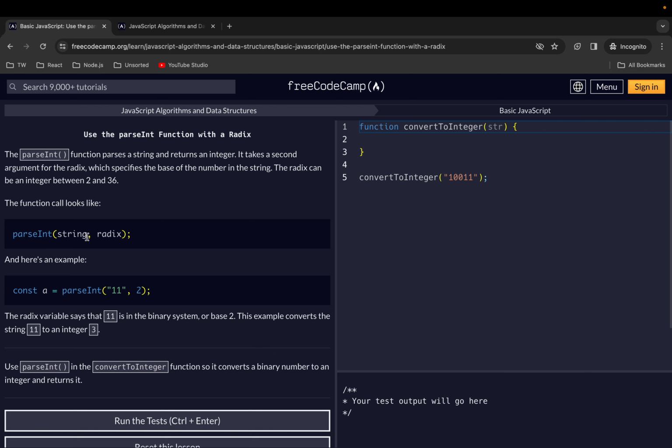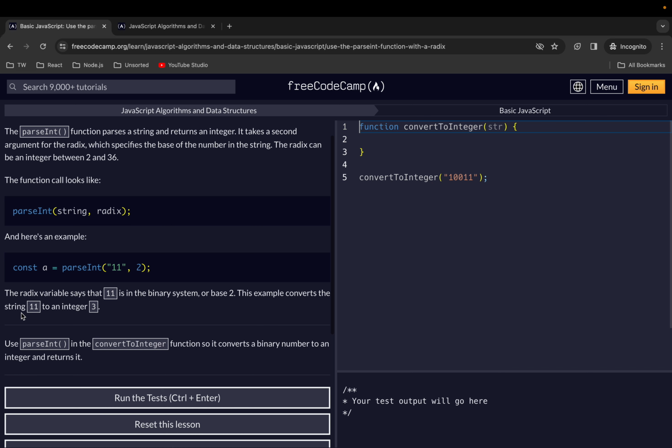Here we have parseInt, we are giving it a string and then a radix. For example, if we give parseInt 11 and 2, it will treat this number as base 2, binary.